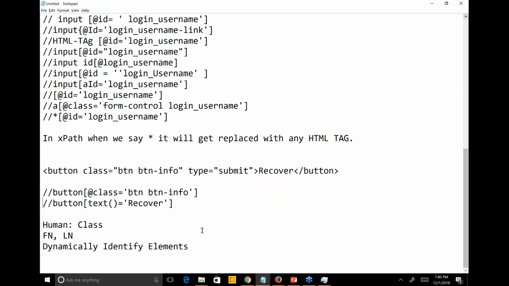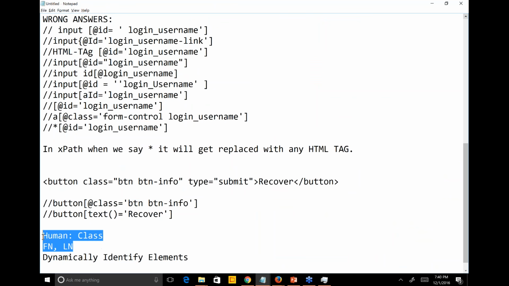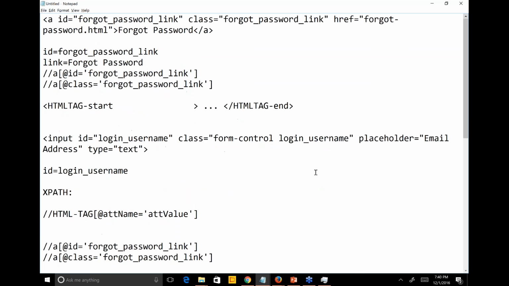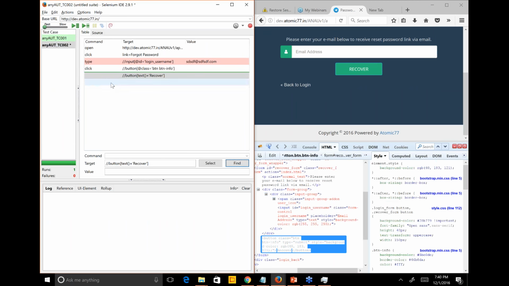Sorry team, I'm a little yawny because it was a long day for me today. All right, getting the point, team? We have done about 30% of XPath. Oops, this one I didn't want to write. Dynamically identifying elements is something we'll do a lot more tomorrow. That's going to be very, very interesting. Now we have done this portion, so I don't need this. I can delete this command.